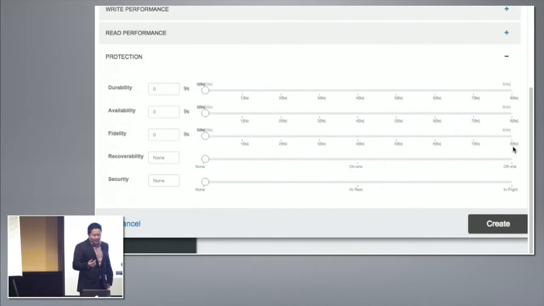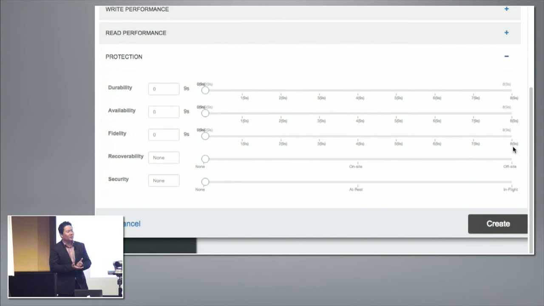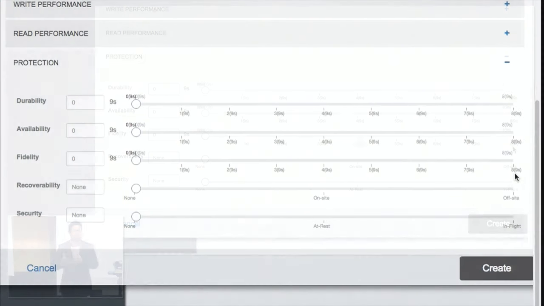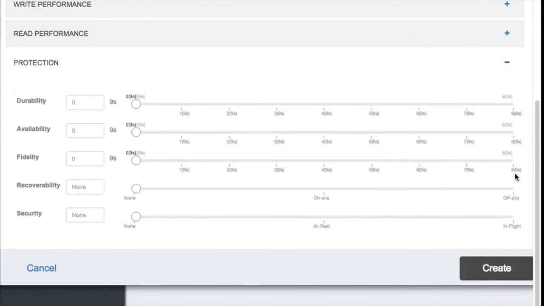So coming to protection, this is where you actually have some flexibility in choosing and defining what levels of durability, availability, serviceability, recoverability, etc. And like David said, this is not only an aspect of ensuring that you have the right level of protection, but this also affects pricing as well, right?